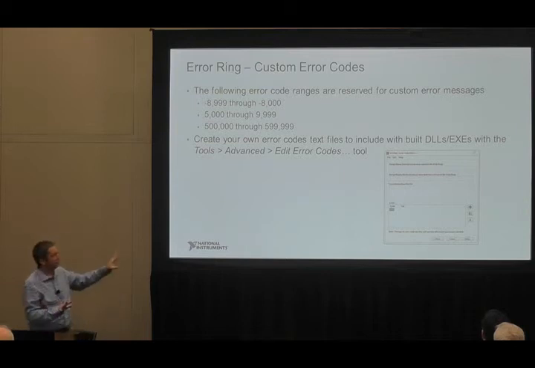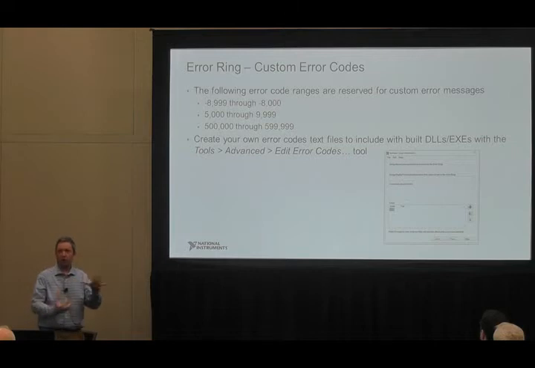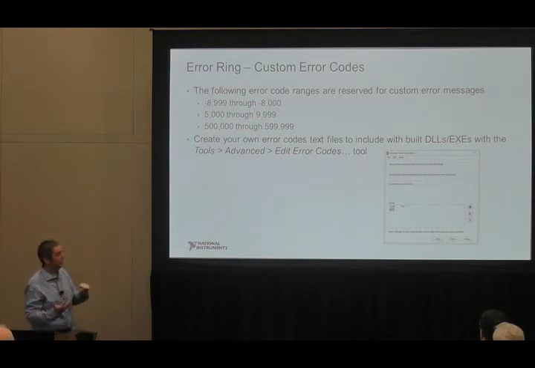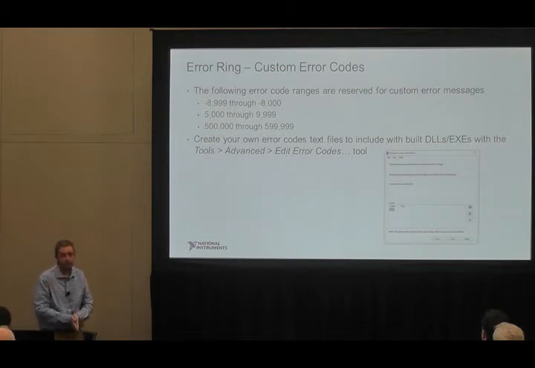And then I'm not going to talk about error code text files too much in this presentation, only to mention that if you want to distribute your range of errors along with your application so that it does cool things like when you call general error handler, it pops it up and shows your error code with your message that you've defined. You can use error code text files to do that, and that's a feature in LabVIEW that you can launch from the edit error codes tool.